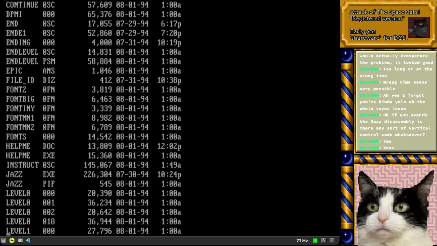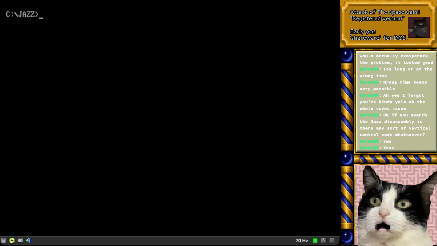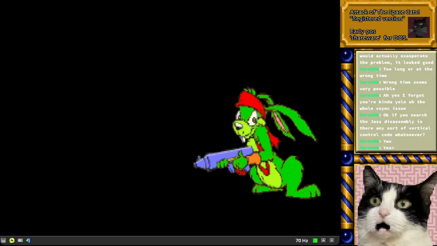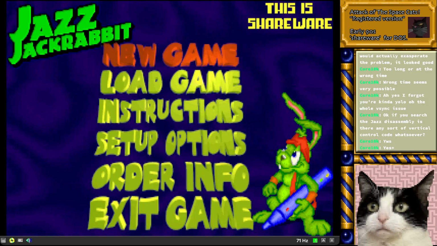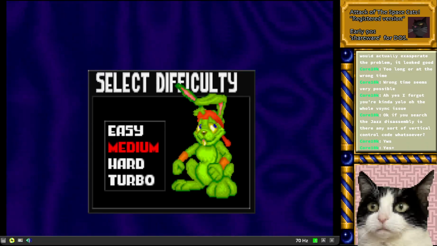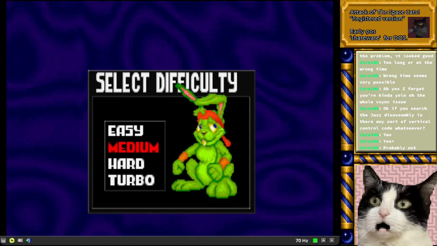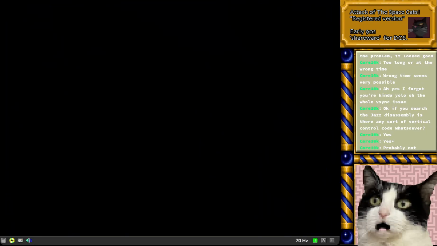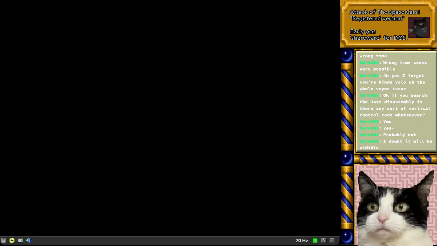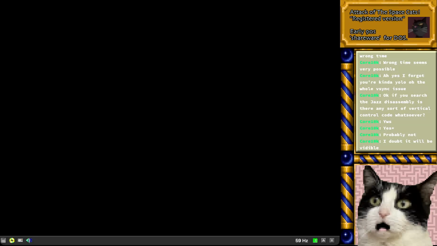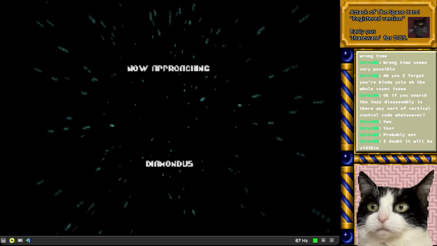Yeah, there we go. So I don't know how much this will be visible on the stream, because I assume the stream is only going to run at 30 frames a second anyway. But like you can see in the status bar, that's currently running at standard VGA, like 70 hertz. But then when we get into game, there we go. That suddenly becomes 60 as it switches over.